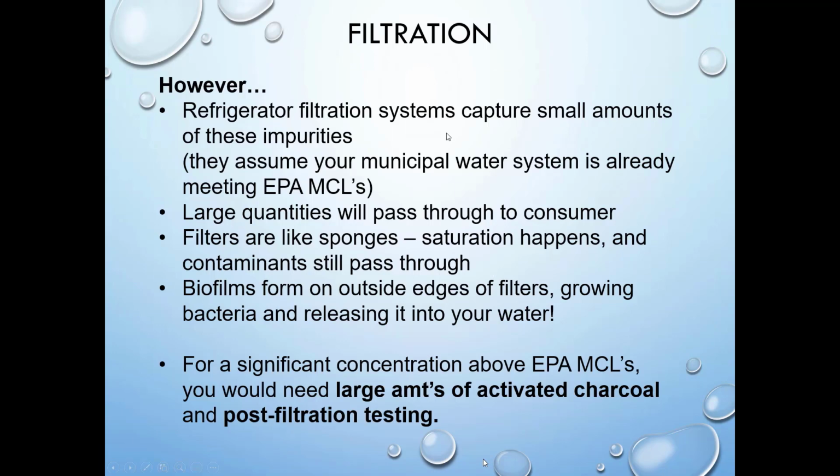But the thing with refrigerator filter systems is that they're efficient at capturing small amounts of these impurities, and your refrigerator manufacturer is going to assume that your municipal water system is already meeting the MCLs set by the EPA. The problem with any filtration process, whether we're talking about water purification or even just a coffee filter, is that large quantities will pass through to the consumer, especially because a filter might just eventually get saturated, okay? So filters are a lot like sponges. They're not exactly like sponges, but they can get saturated, and that's when the contaminants are going to pass over and behind the filter and then get back through to your water.